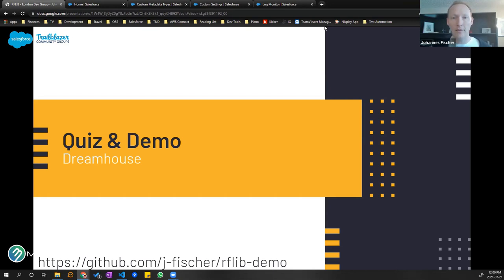There would be two log stacks involved, but it would allow you to possibly get some information there. And if you use the dependency injection settings, you would be able to actually identify a class of your own that should be used for the logging, like from within the package. So what you could do is, if the package was using RFLIB, you could say, use my own logger implementation, like use my own logger tools from my own org and not the one within the namespace of the app. And then it would be consolidated.